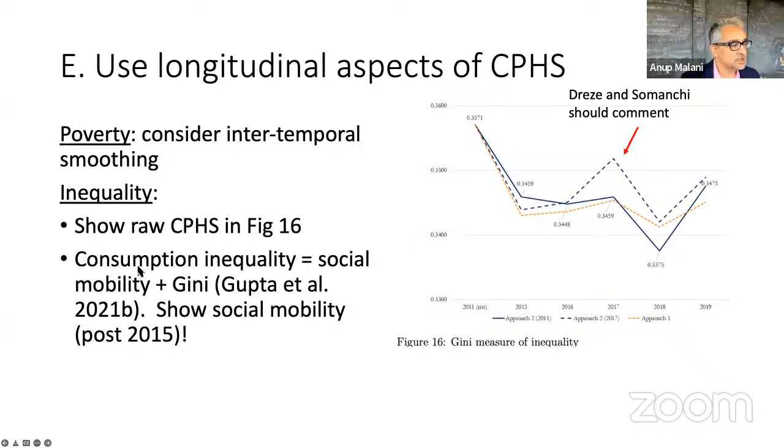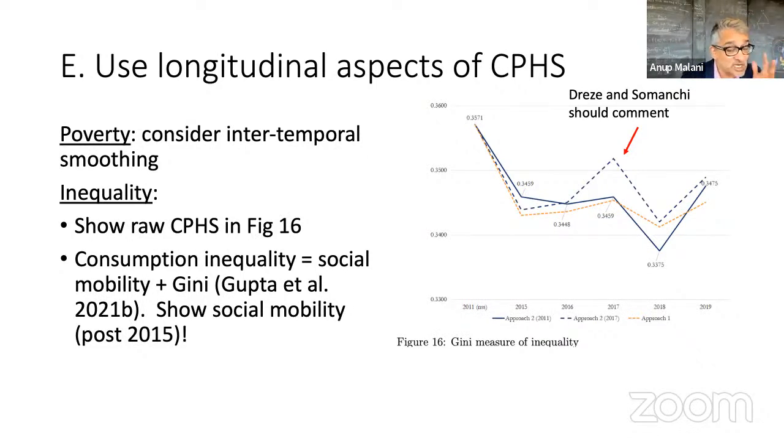The point that I want to make here is that when we think about consumption inequality and you have longitudinal data, you can look for each particular percentile at the changes over time, okay? Or a particular household and changes over time. And you can decompose a particular household's changes over time into that household's change in percentile plus that percentile's change in the share of income, okay? So a simple way to put that is you can think about consumption inequality, when you have longitudinal data, as the sum of social mobility and a Gini coefficient, okay? And we elaborate on this in our paper. And so what's really interesting is to try to show using CPHS what those two components are.